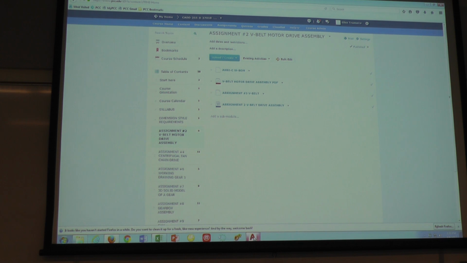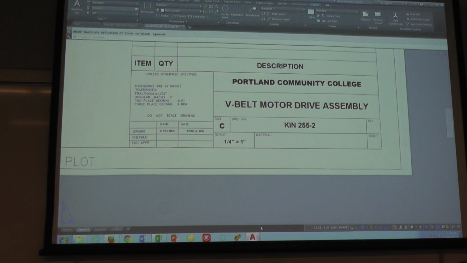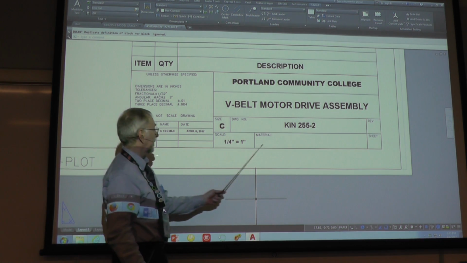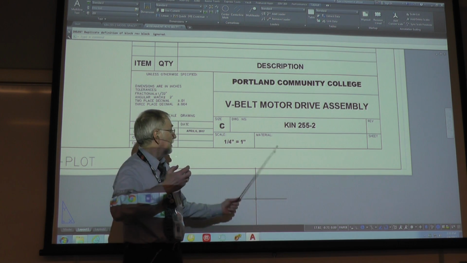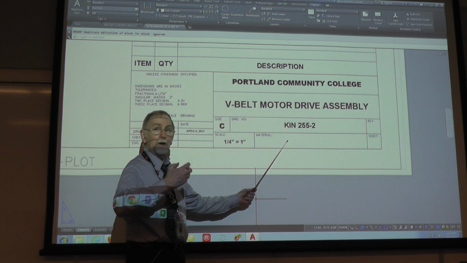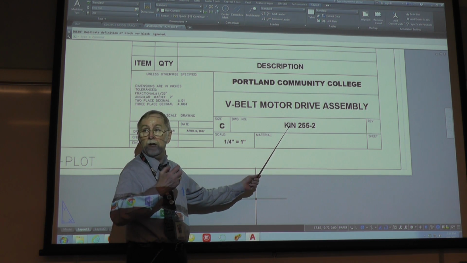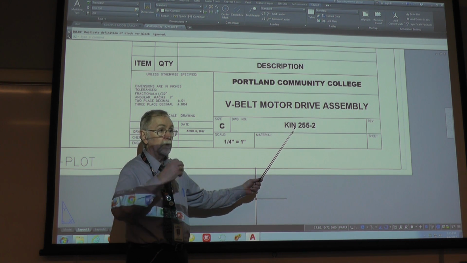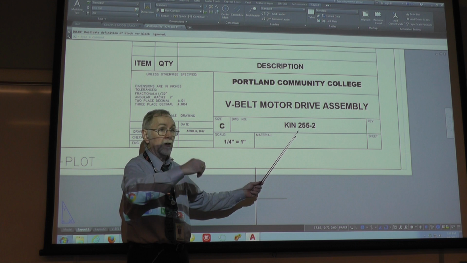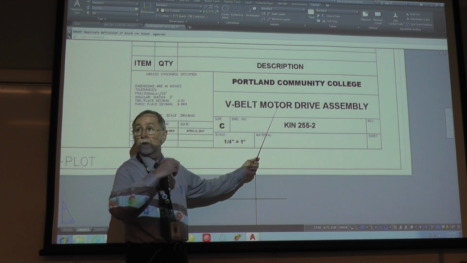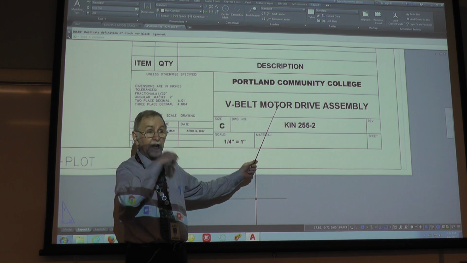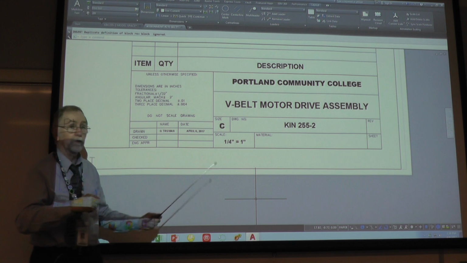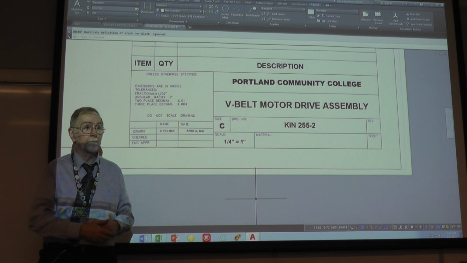All right, let me go back to the drawing then. So we've got this. Now, if I needed to add any text in here, like material, I can just add it right to this title block. And since it's 1-to-1, this would be the height of the text that I would want it to be. This is 8-inch text. I don't have to scale factor this text when I'm doing it in layout space and I'm adding the title block at 1-to-1. This is 5/32 of an inch height of text if I were to put this on without having an attributed title block. This is 3/64, so it's a 1-to-1 ratio in this case.